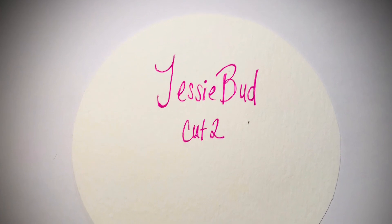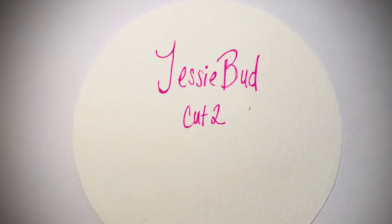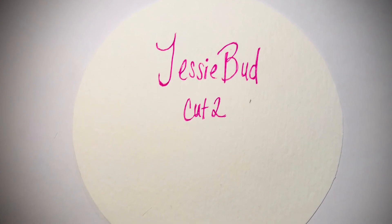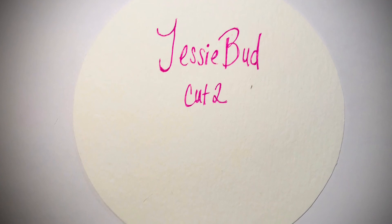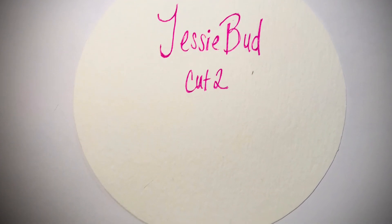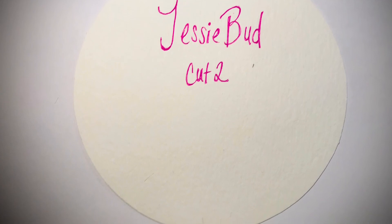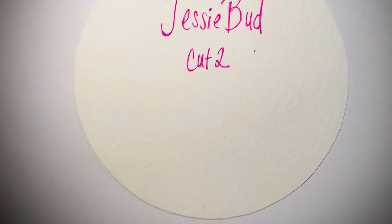In order to create these Jessie Buds you need a pattern. It's a simple circle — you can use anything circular you have around the house like a bowl or a glass. I used a tin can, the kind that cookies come in, the kind you find at your grandma's that you think has cookies in it but actually has sewing supplies. Yeah, that one.